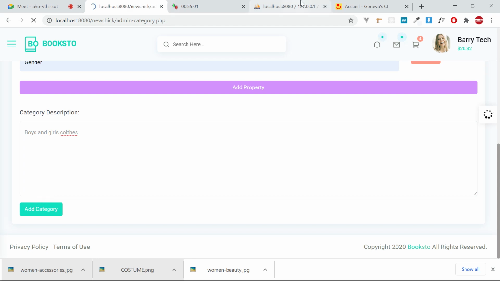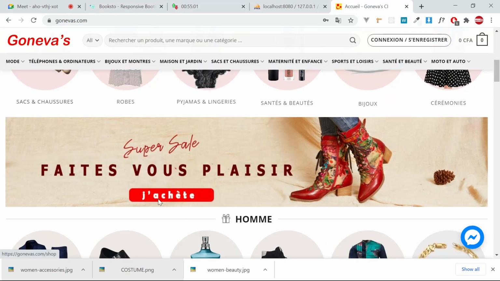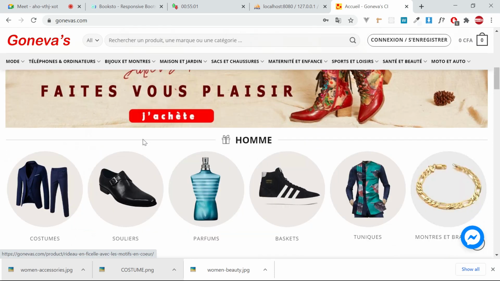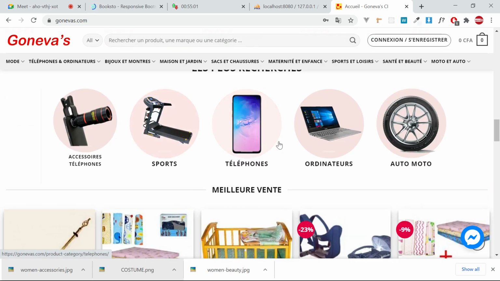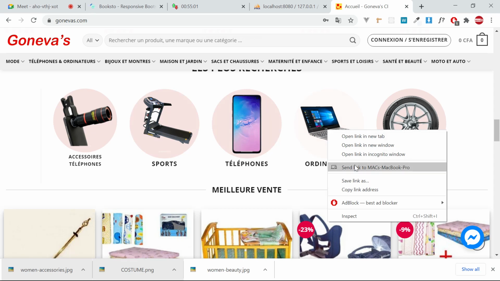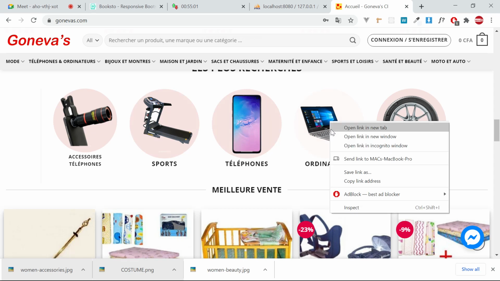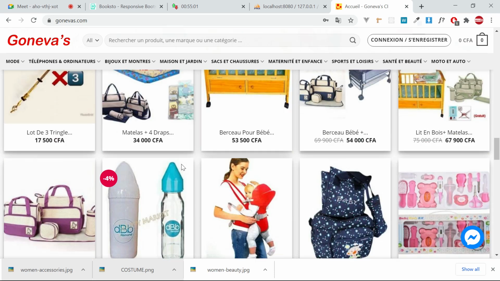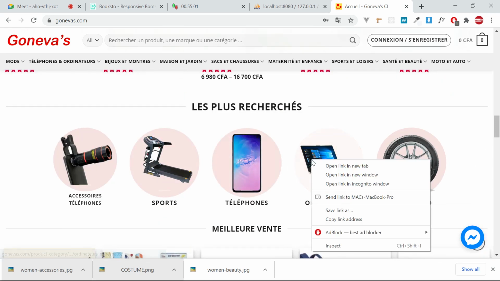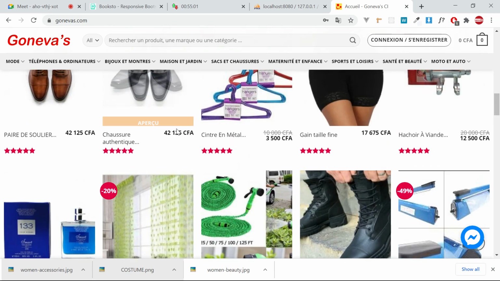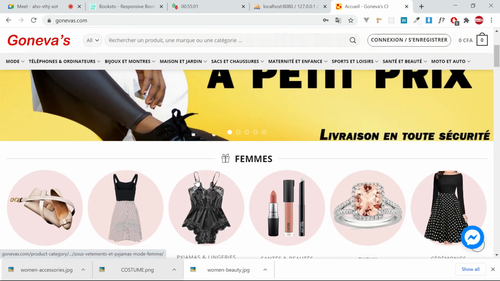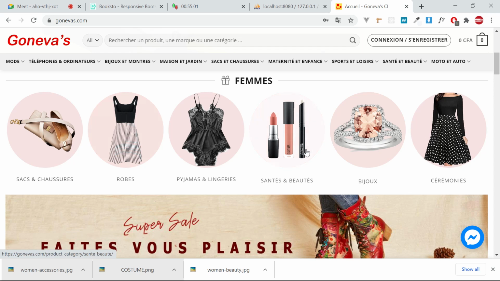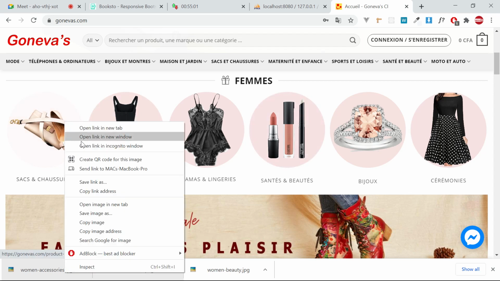Then lastly, I'll come here and maybe get electronics, maybe computer, and get a photo of a computer. Cannot download it. Why? Okay, let me get this.